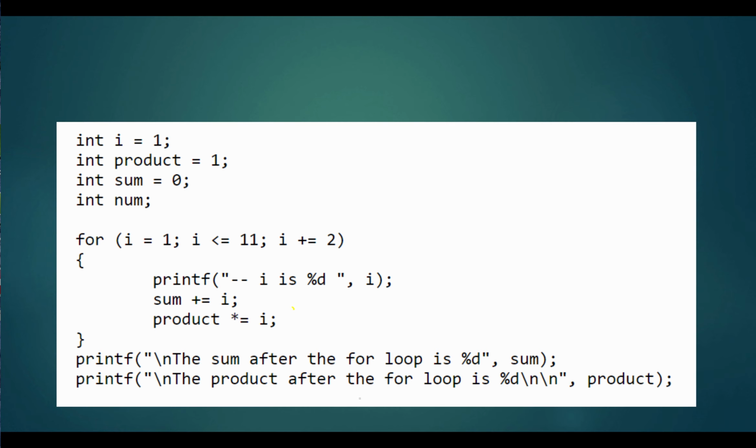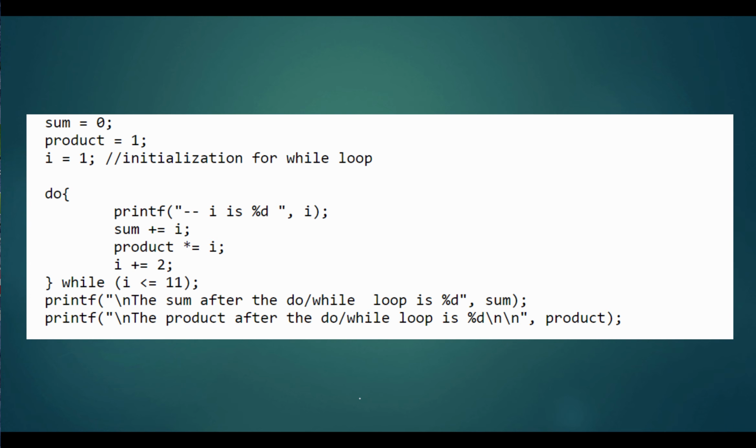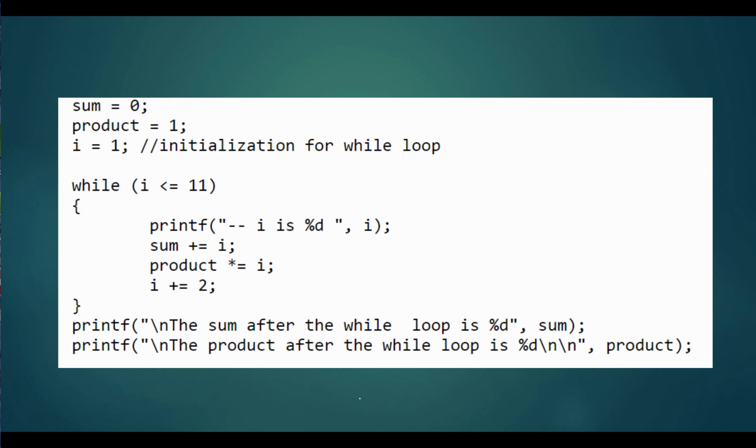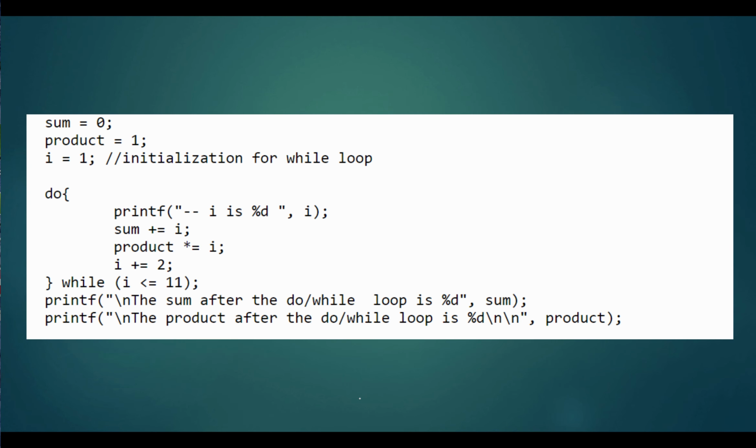But I did put the example in the code. So I have the example here with the for loop, and this is all on Blackboard for you. I have an example here with the while loop, and I have the same example also on Blackboard of the do while loop. So you can take a look at this code and see how it's done with a do while loop, a for loop, and a while loop. All right, so there's one more example I'm going to do, and this is a different kind of loop.